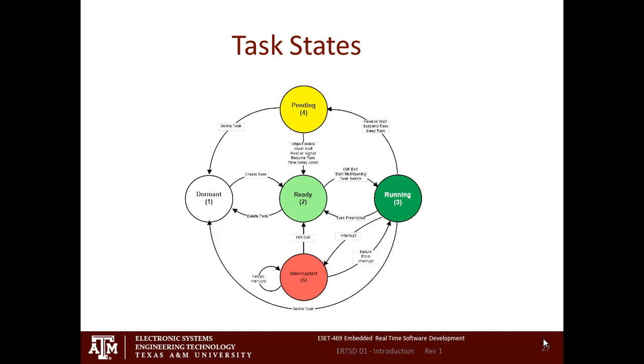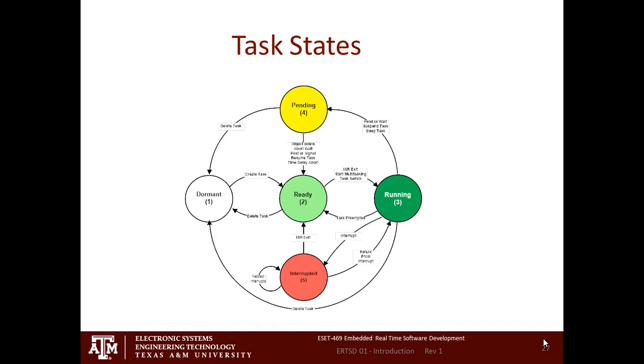Let's talk about a dormant task first. A dormant task is where you've written the function. You've got the C code. The compiler compiled the code. It's sitting in the ROM. And the kernel does not have a clue that it's there. You haven't started it. It's not running. It's just taking up space. That's dormant.